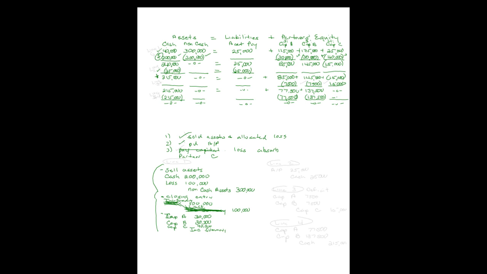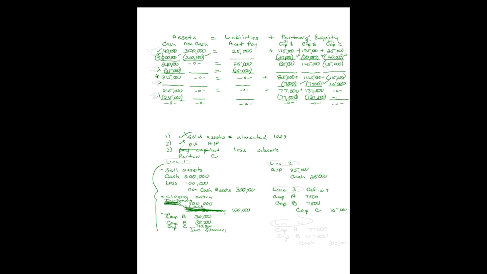The next entry series, that was line 1. Line 2, paid off accounts payable. Pay the accounts payable. That one's easy. Debit accounts payable, 25,000. Credit cash, 25,000. And you can see that on my worksheet. Then, on line 3, I had to absorb that other loss because I had a deficit in one of the partners' accounts, and he did not make it whole. So capital for A and capital for B are both going to go down to the 7,500. And in a sense, they're contributing for partner C to take his balance to 0. And we have this line accomplished.